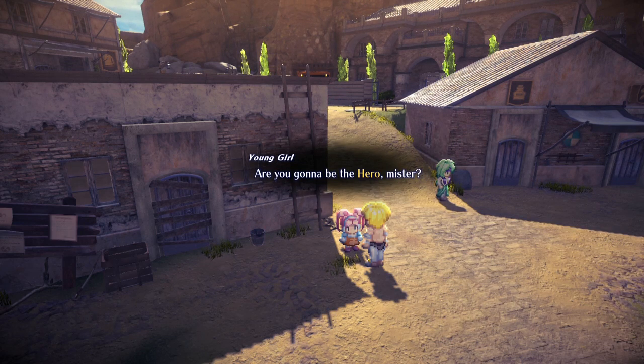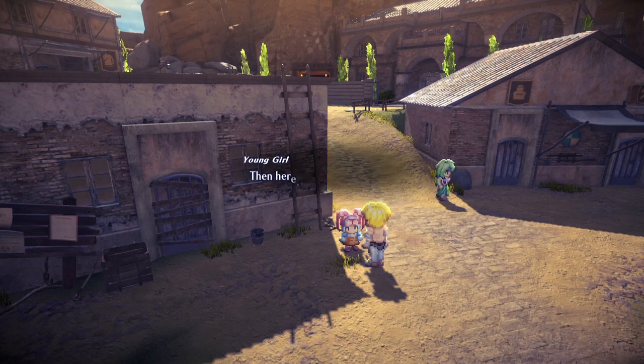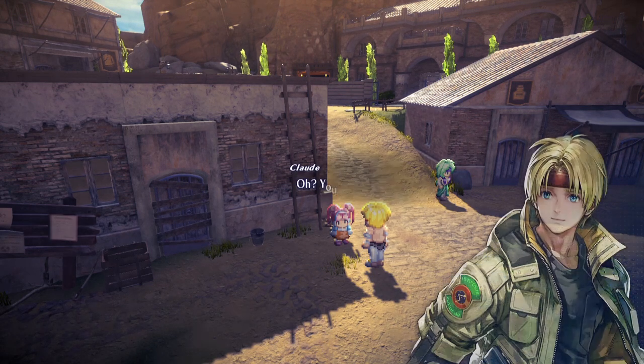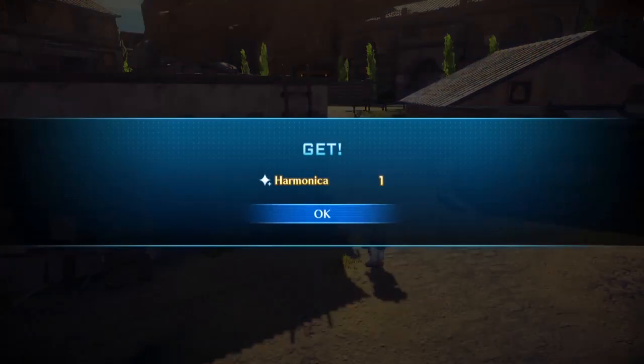Are you gonna be the hero, mister? Who knows? I just might. Then here, mister, take this. Hurry up and become the hero, okay? Huh? You sure I can have this? And you get a harmonica.